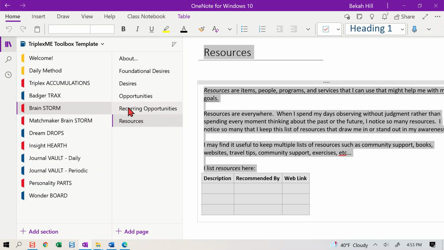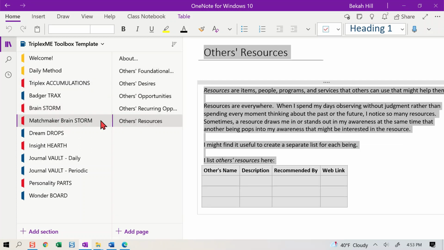So when you're out and about and you notice something, you can pretty easily add it into the OneNote. In this regard, it's pretty handy. So you really can be doing your personal growth work and tracking what you need to do, capturing that in real time. So it's pretty cool.